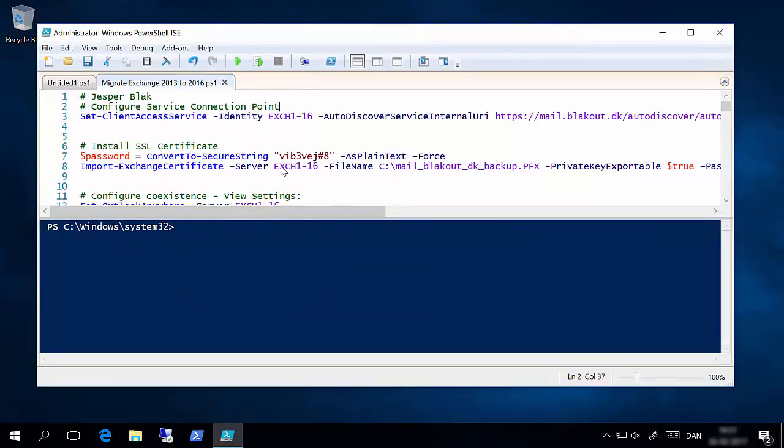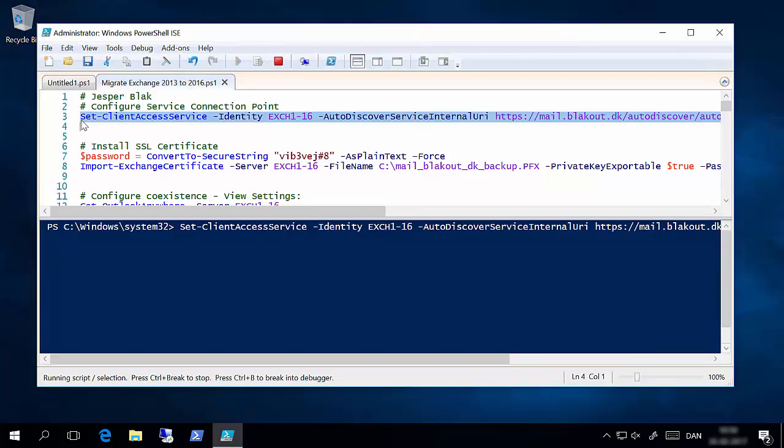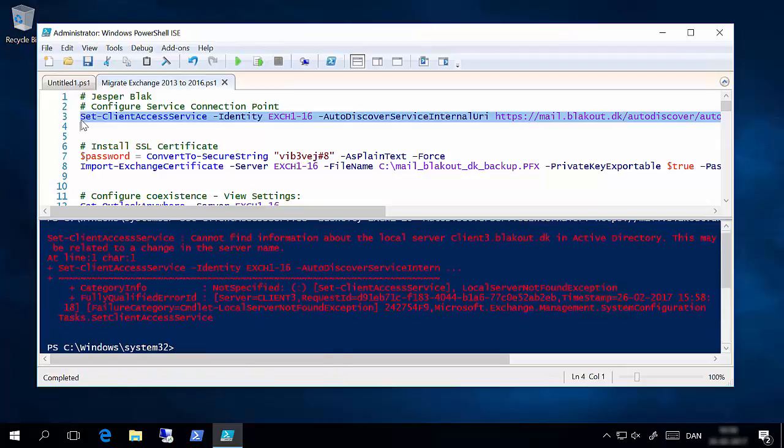So actually I have this client up and running with the newest Exchange management console. So let's see if we can run this here to set the service connection point. Cannot find information about the local server client tree. Yeah, actually we have to.